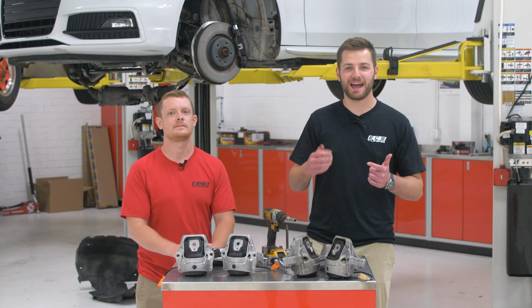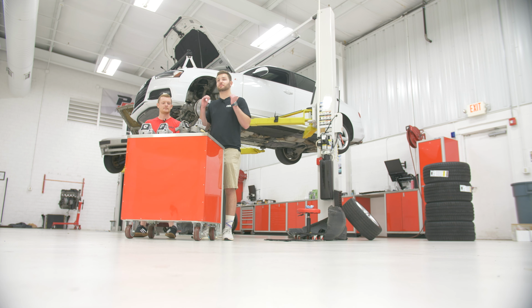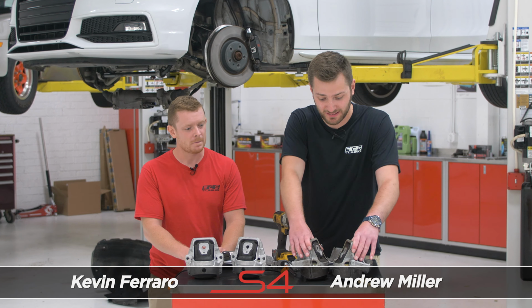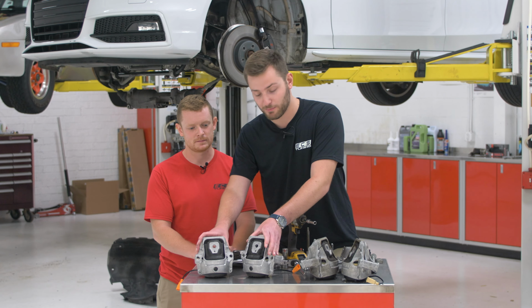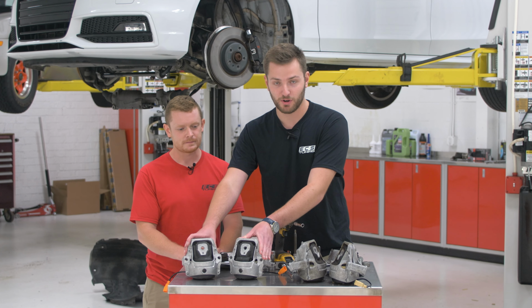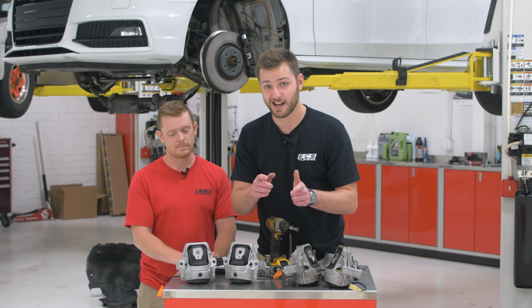What's going on, guys? We are back here at the shop. We got all the maintenance done to the B8 S4, and now we're gonna move on to some motor stuff. So we're gonna get these old motor mounts. They've been used, they're about 7-8 years old now, and we're gonna be getting those out, putting in the brand new 034 upgraded motor mounts. They look the same, but on the inside, they're quite different.